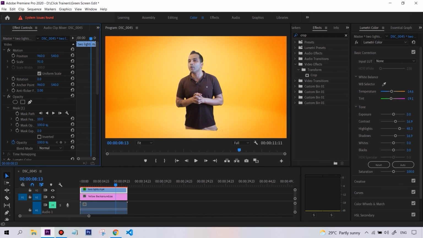So let's say I'm happy with this much size, but I don't want this floating look to be there. Then this is your x-axis in the position, and this is your y-axis. So on the y-axis, I can just change its position like this, till I touch the bottom. Boom. Okay, let's run our video.